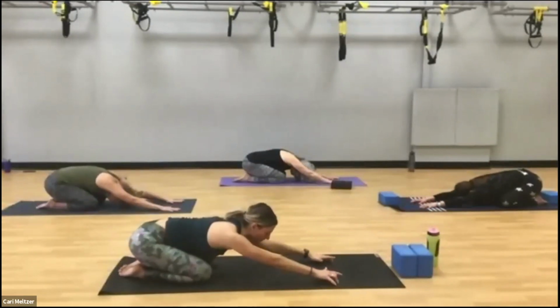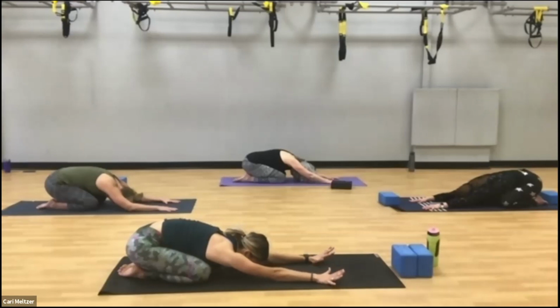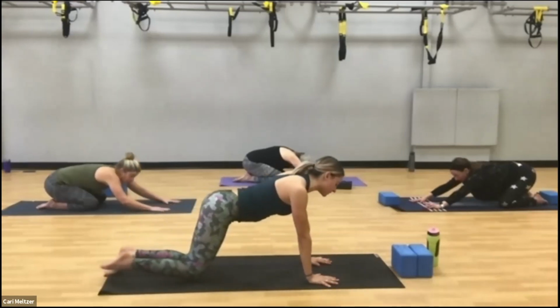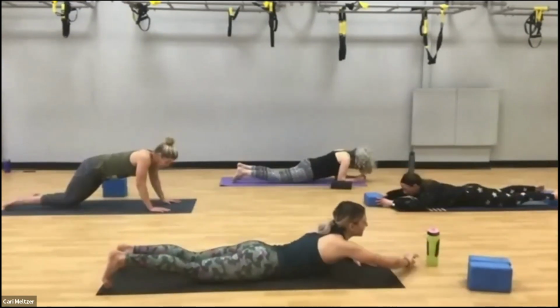See if you can come a little bit deeper into the child's pose. And then on your next inhale, you're going to slowly lift yourself up, and we're going to come down onto our belly. So coming down onto your belly, and we're going to come into sphinx pose.